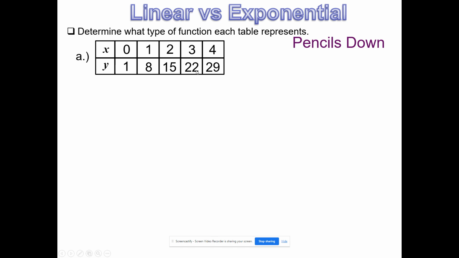And what you'll see if you try it is that when you subtract, you'll get the same number. But you can even look here and say, oh, 1 plus 7 is 8, 8 plus 7 is 15. I know what I'm doing. I'm adding 7 to get from one to the next. So if you remember, that is going to be a linear function.